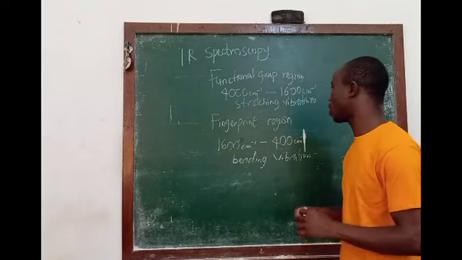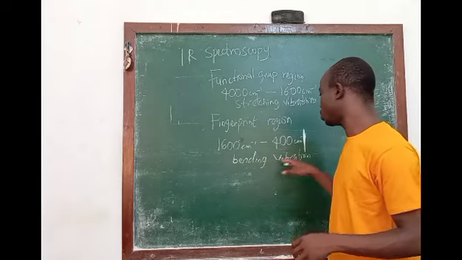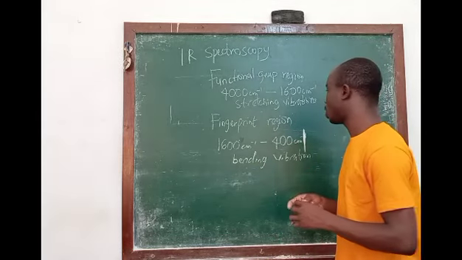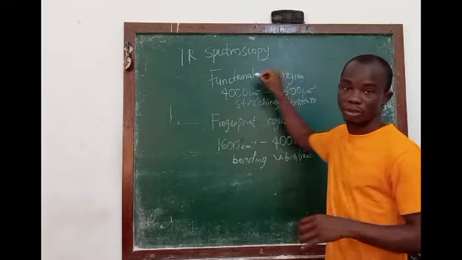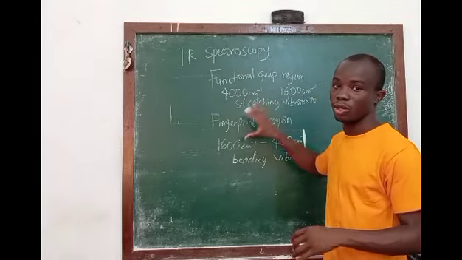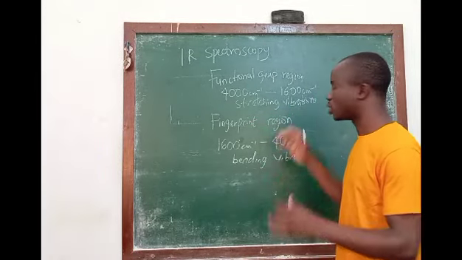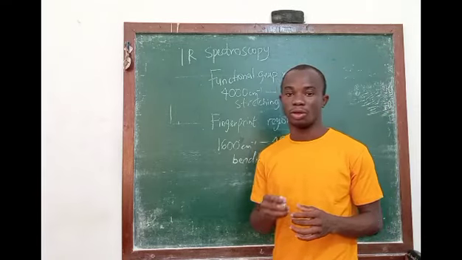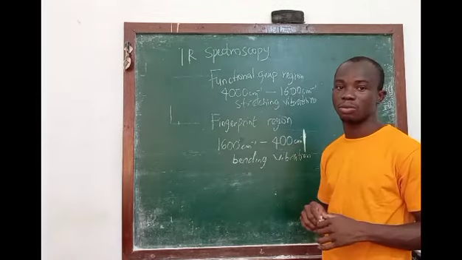So those are the major ones. The stretching vibrations have to do with the bond length, while the bending vibrations have to do with the bond angle. But a bigger focus will be on this region, even though we still have to consider some signals that can also be found in the fingerprint region. This is the basis for reading your IR: you must try to identify the functional group and you also note the fingerprint region.